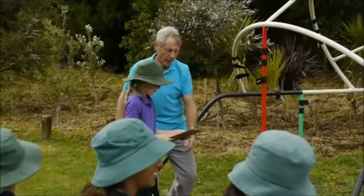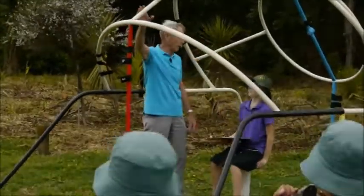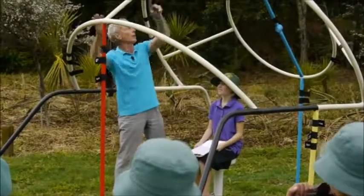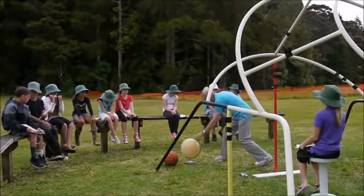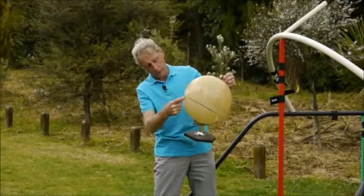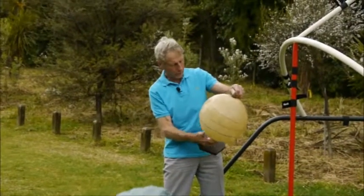Oh, the meridian pipe. Now, you can sit down here. We are talking about this being the M of meridian. That's the line that goes over the top. This is the AM side, and that's the PM side. If we take the globe of the Earth, you'll notice that there are lines from the North Pole to the South Pole all the way round. And I've put a green line down here that goes just off the coast of New Zealand.